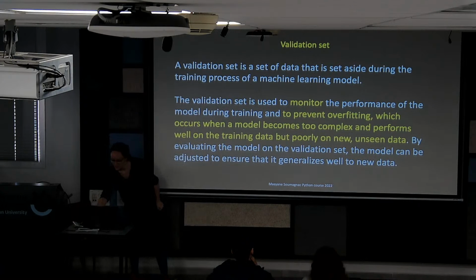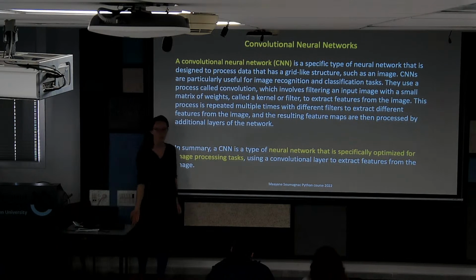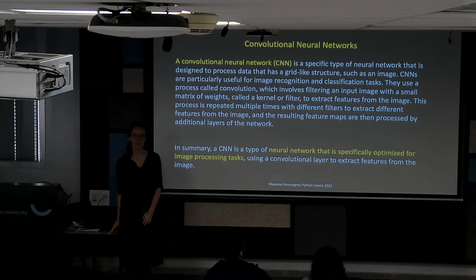Okay, now you might have heard about convolutional neural networks as opposed to just neural networks, and the key point here is that they are optimized for image recognition, for image classification. There is an additional step somewhere where it's doing some convolution on the images, so actually filtering the images to extract information from them. So it's doing the step between just looking at the image of the cat and the dog, and then extracting these inputs which will go into the neural network.